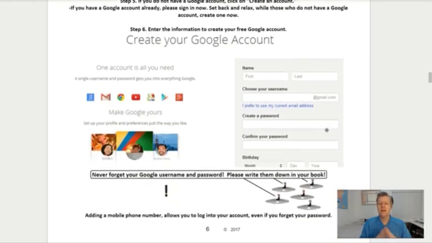Step number 6. Enter in the information to create your free Google account. I may want to suggest here that you write down your email address as well as your password that you create so that you don't forget it, so that you can log in at home or using your cell phone or next week when we come back to class.